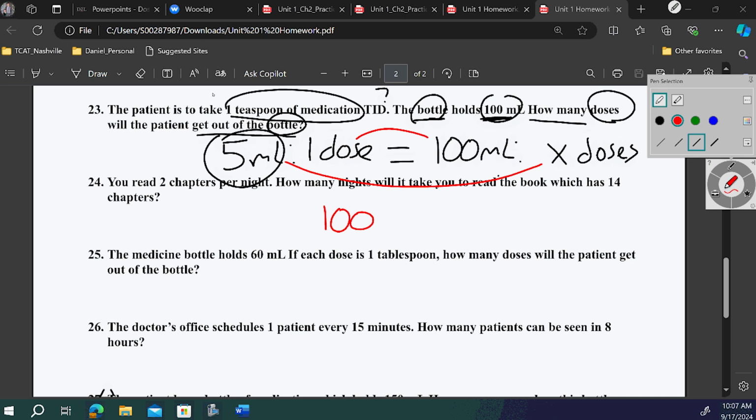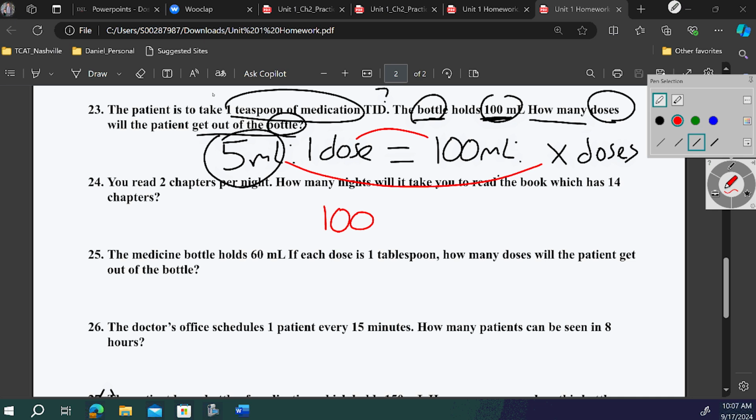The dose, if I said the dose is 1 teaspoon, the only thing that changes how many times they take it a day is going to be the total they get in a day. The dose is exactly the same. It's still 1 teaspoon. Because 1 times 3 is 3, or 15 milliliters. They would get 15 milliliters or 3 teaspoons in a day, yeah. So a dose is always just an individual, at 1 time I take this.